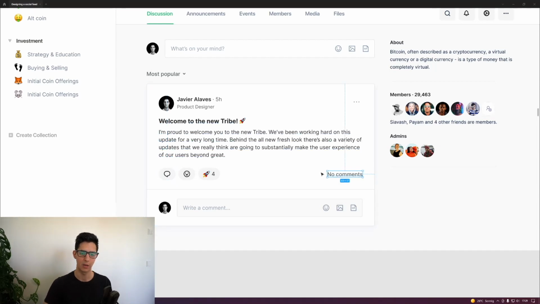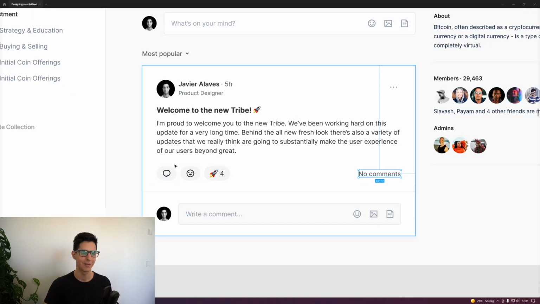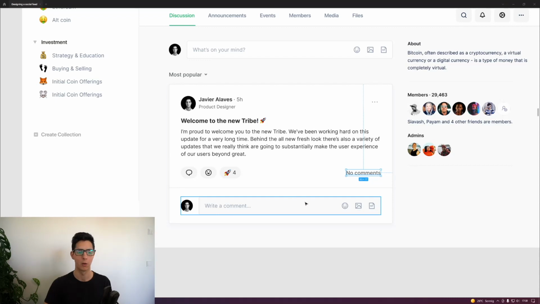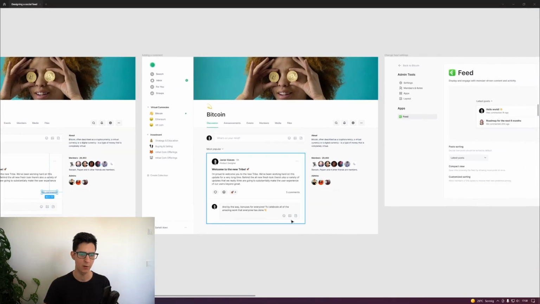And then we still had the engagement separated between reactions here. So we moved into the reactions territory. So lots of emojis from here onwards, and comments on the right side, and then a very simple composer at the bottom for writing comments. That's a bit of the direction we're going into.